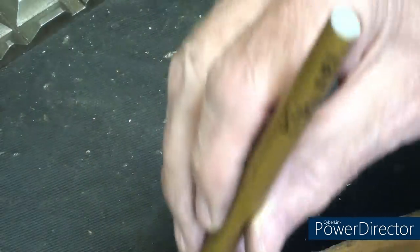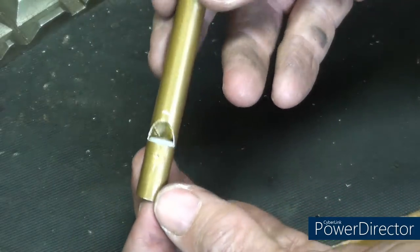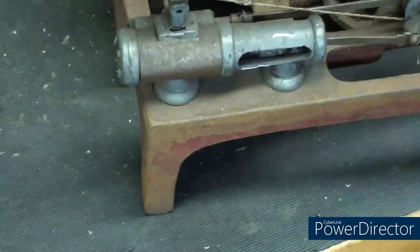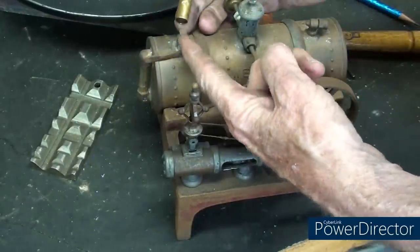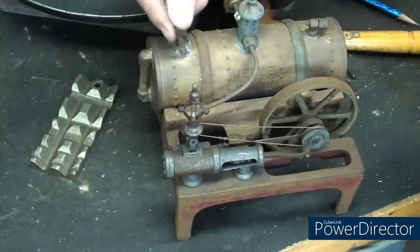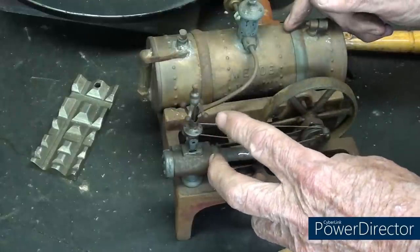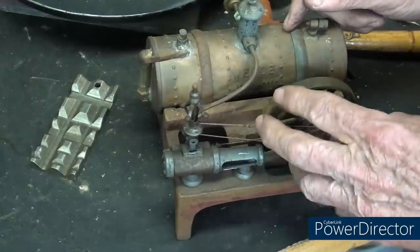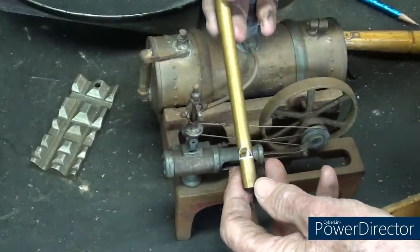So that is how you make a little steam whistle. We used to make these out of a willow branch out in the backyard — a lot of fun ways. It's something that was in the Boy Scout book, I think — something you can do with your grandkids. Give it a try, especially if you have one of these toy engines that is missing the whistle. It has to be made so that it will fit over your particular valve. This is the whistle valve, if you watch that other video. Did anyone like this, or did I totally waste six hours? This is Mr. Pete saying so long for now.